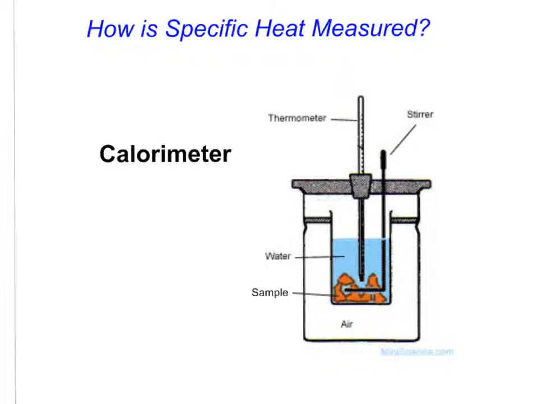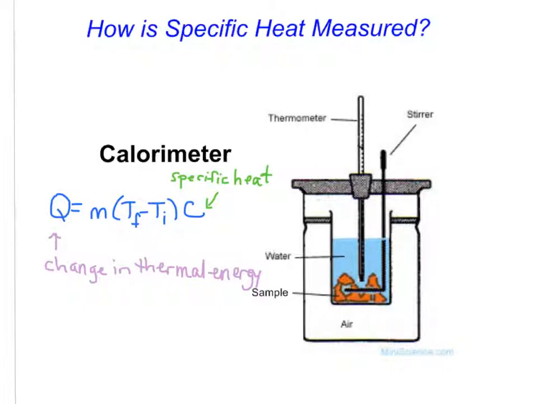Last, we're going to look at how do we measure specific heat? How do we come up with numbers for this? A calorimeter is a device that is used in science to determine specific heat. And I'm going to explain how it works. It's really neat. First, I want to rewrite our little formula for the thermal energy equation. I want to have this thermal energy equation on hand for us so that we can understand what it is we need to measure in our calorimeter and why we're doing what we're doing.